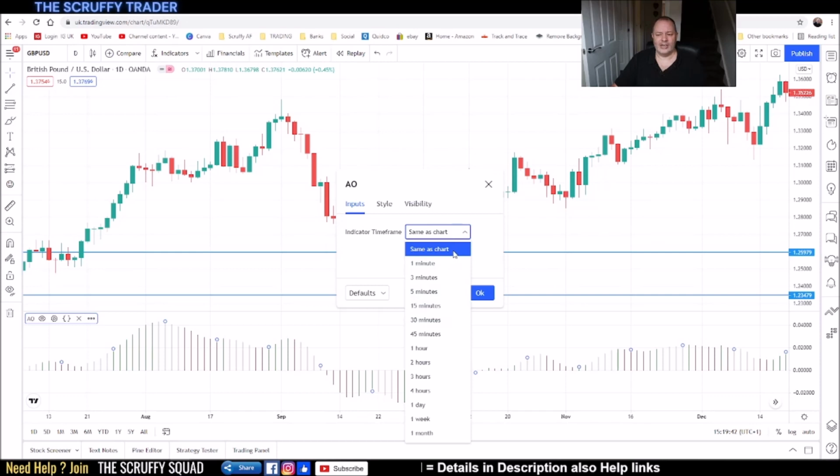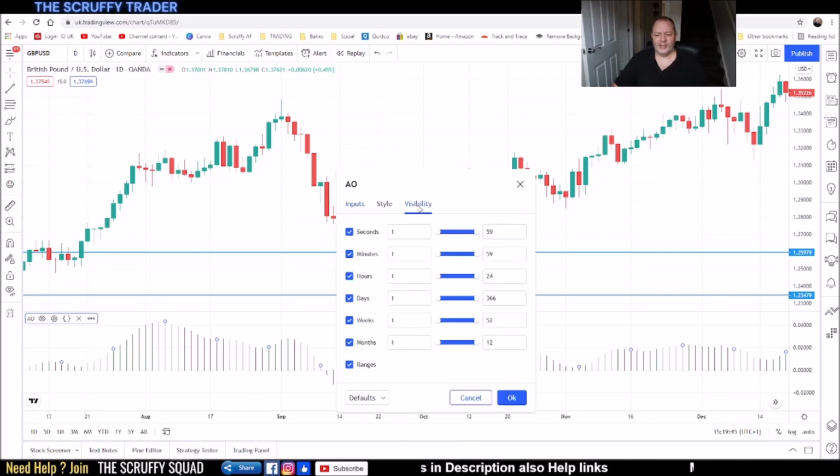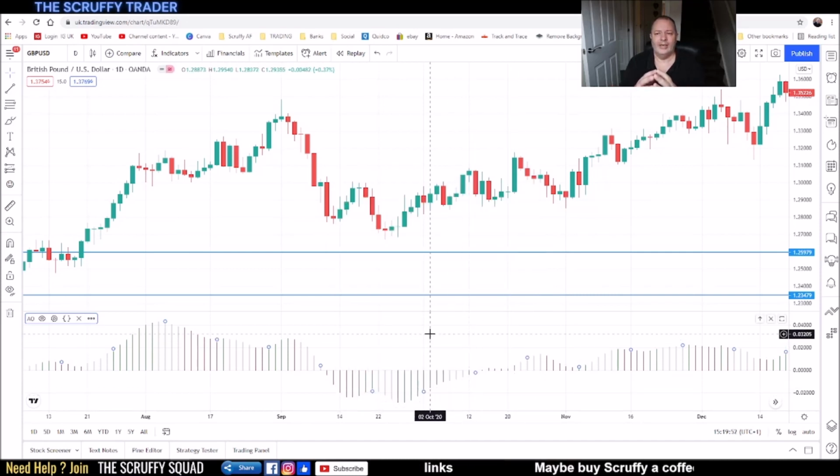So in this case, it's the same as the chart. On the visibility, again, it'll be on anything. All right, there's nothing to change the settings, and that's a bit odd because it's based on moving average crosses. Now the original way is a 5 and a 34, but you might want to use a 21 and a 50 or a 50 and a 200, whatever you choose. How do you do it? Well, you alter the source code and you add a script, and it's not as difficult as it sounds.